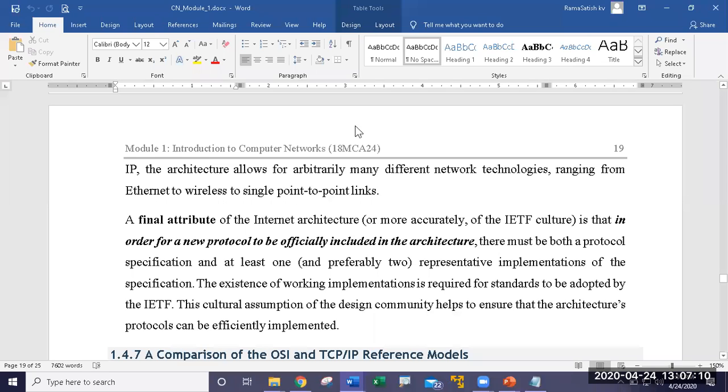So in order to create new protocols officially, you can take permission from the IETF and create them. Whereas the OSI model is a Cisco model. You cannot have any ownership. So it is an open source model. The TCP/IP model or internet model is open source. Anybody can write, create, do protocoling, and enhance.